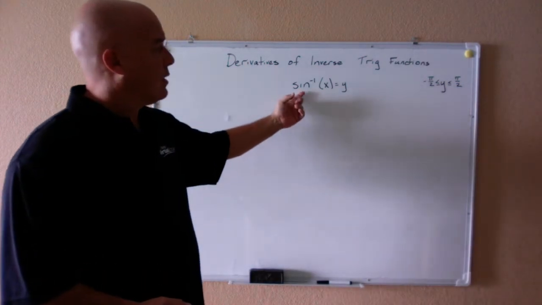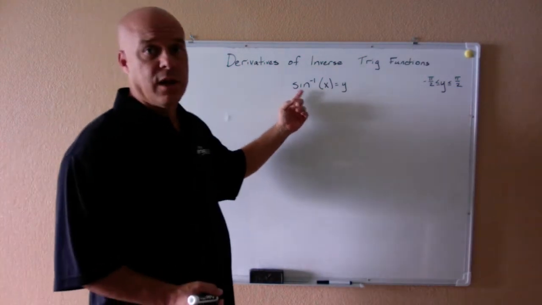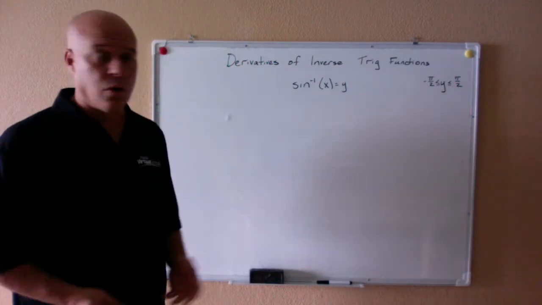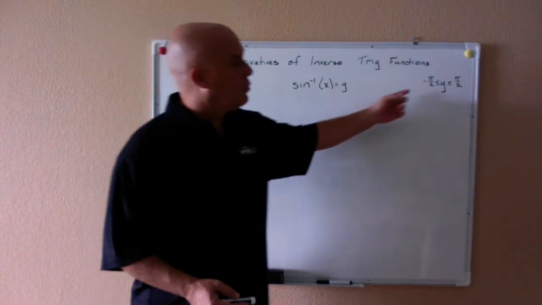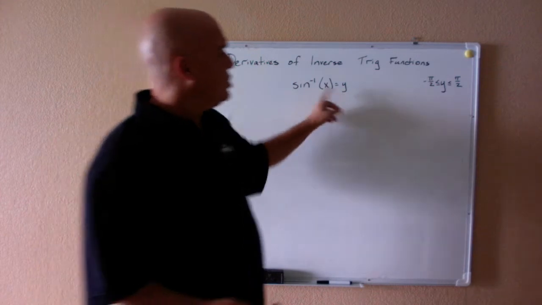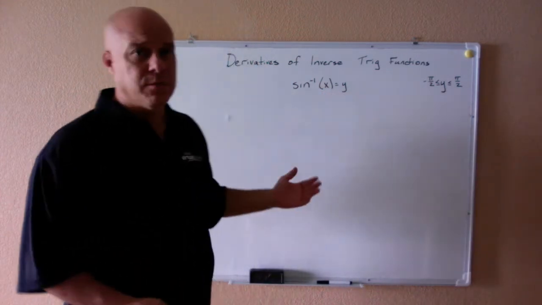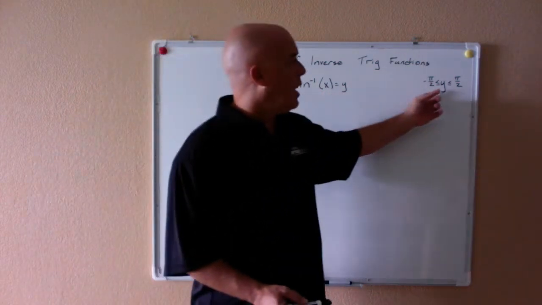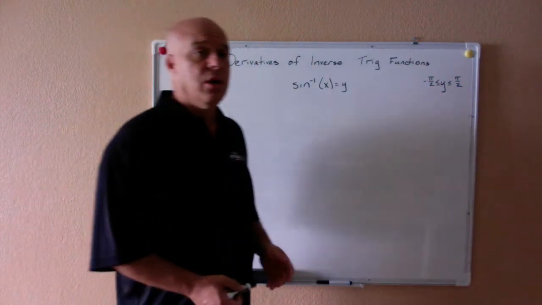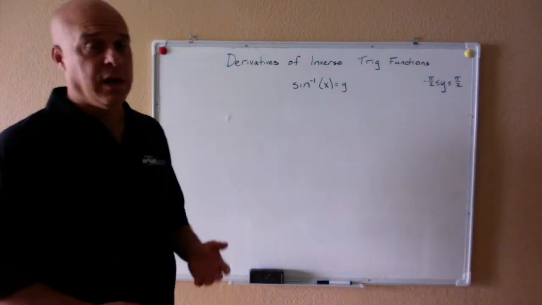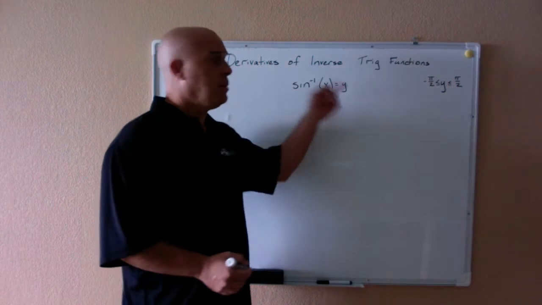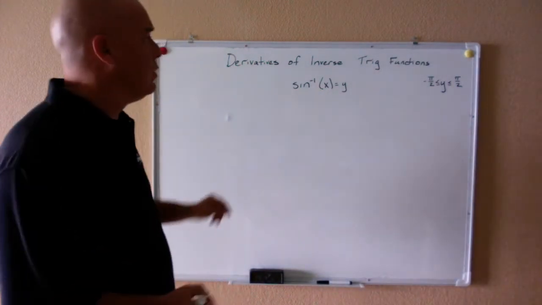Okay, so a couple of things to remember with the inverse trig functions. First of all, they look like this. Sometimes you'll see this read as sine inverse. Sometimes you'll see it read as arc sine. I have a tendency to say arc sine or arc cosine. And the other thing to remember here, and this is going to be important to us, is that the range here for this function, in order to maintain this being a function, is that y has to be between negative pi over 2 and pi over 2. Of course, that changes with the cosine function and with the tangent function accordingly. But that's going to be important to us as we move through here as well.